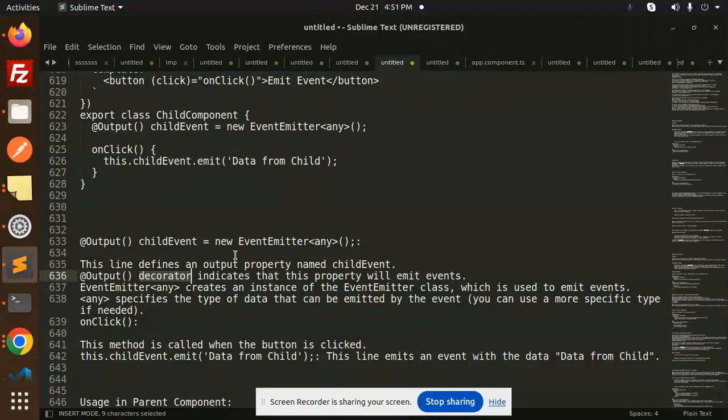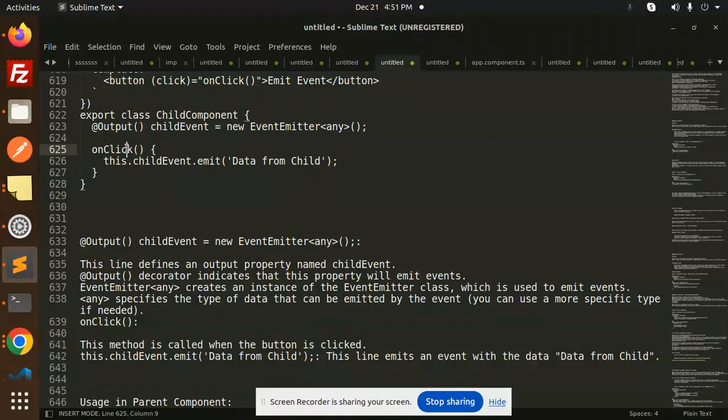EventEmitter<any> creates an instance of the EventEmitter class, which is used to emit events. Any specifies the type of the data that can be emitted by the event. You can use a more specific type if needed.